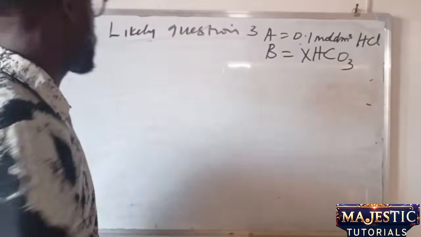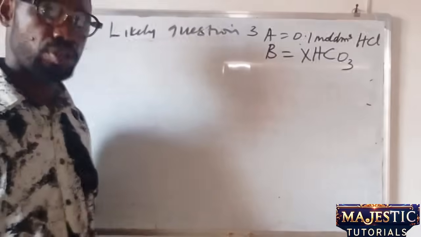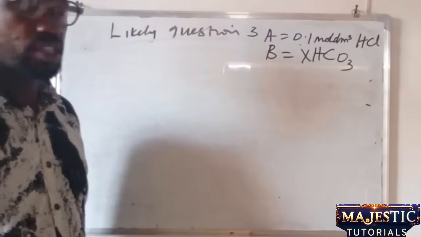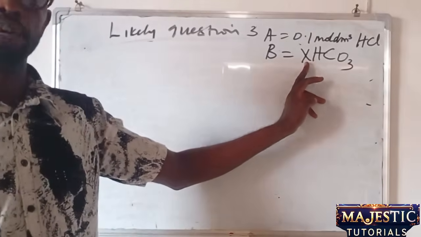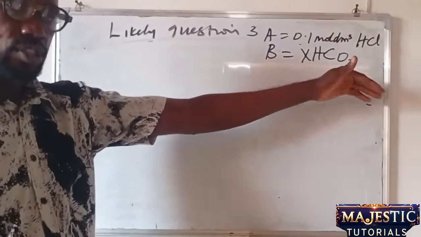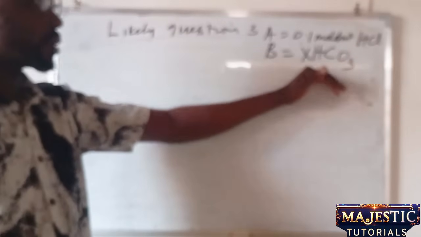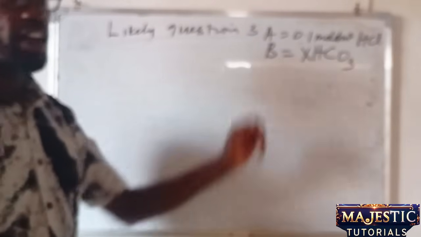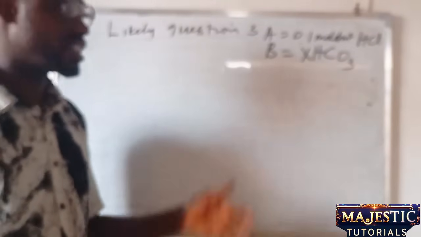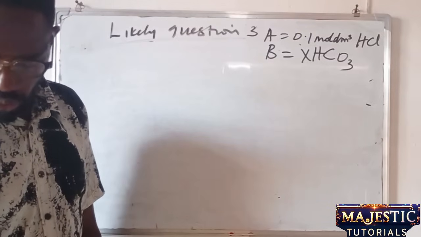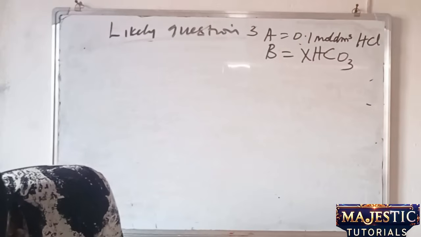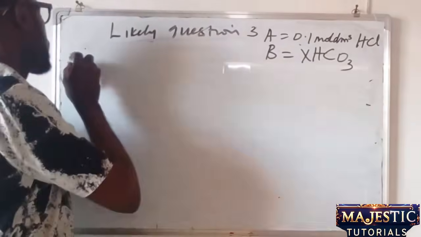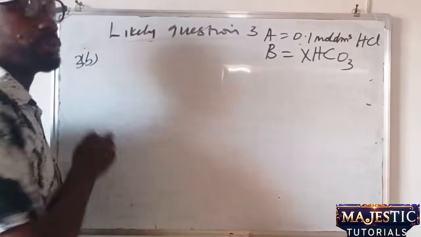So we now go and do our titrations. Use the same table I used for likely question 1. That is the same table because it's the same reagent, but these are possible questions that can be reconstructed. Now I've hidden the metal attached to the substance, the analyte acting as the base. So let's try finding what X is. Like I told you in the beginning, these are the uses of titration, to teach you the possible things. So your job is to understand very well. For question 3, 3A is automatically answered. That is the table I already made.